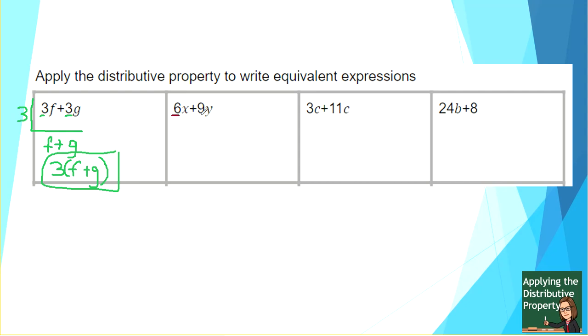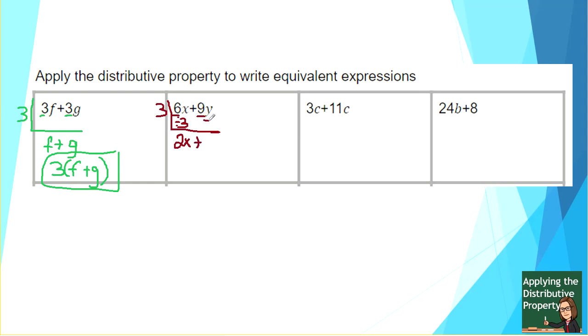Okay, so we have the number 6, we have the number 9, we have an X and a Y. So obviously it has to be a number that goes into 6 and 9. Well, I know from my times table that 3 goes into both. So I'm going to put a 3 out here. It's not always going to be 3. I'm just going to state that right now. And then I'm going to divide this by 3. So 6x divided by 3. So 6 divided by 3 is 2, and I must keep the variable. I cannot just throw away that variable. It must stay with it, okay?